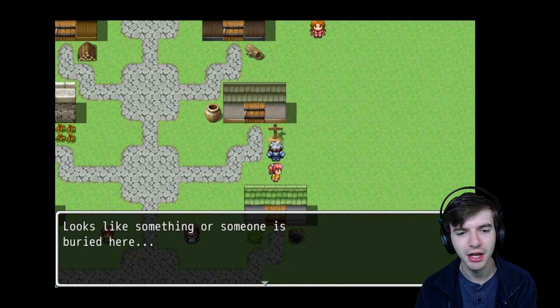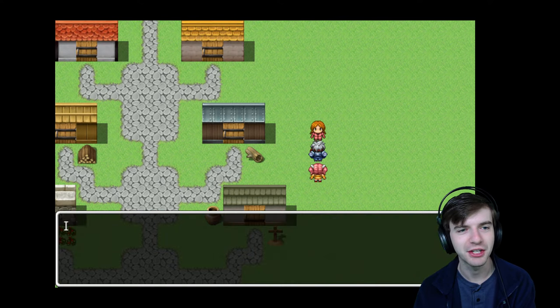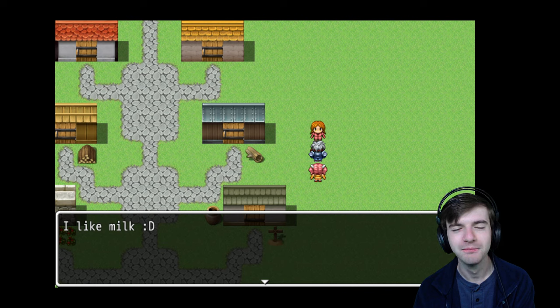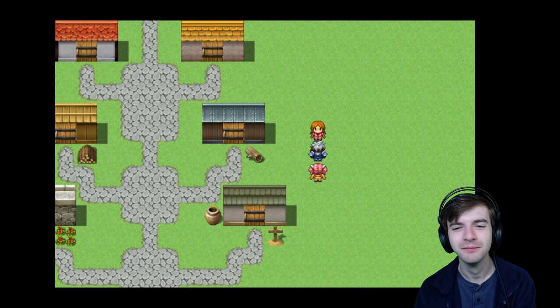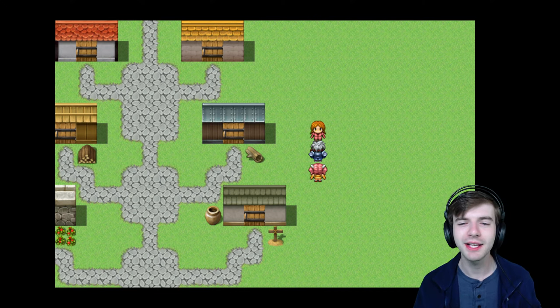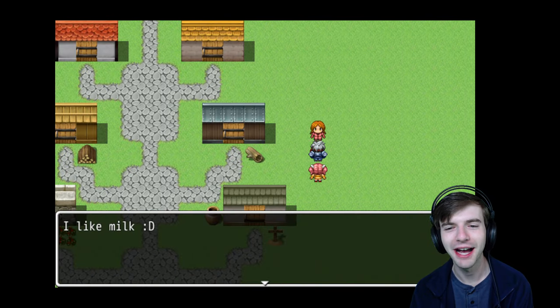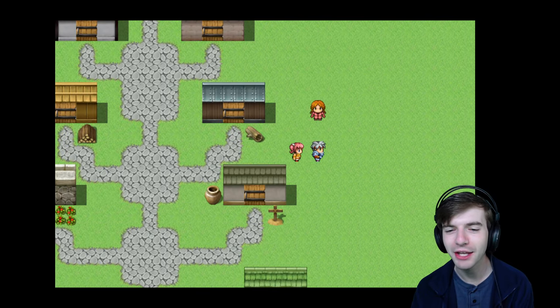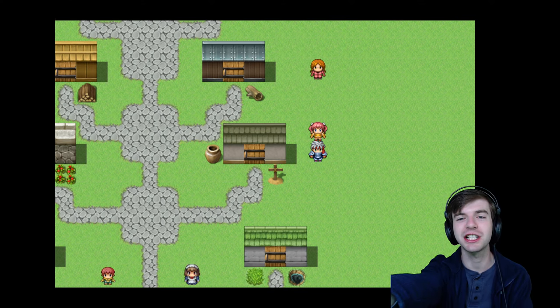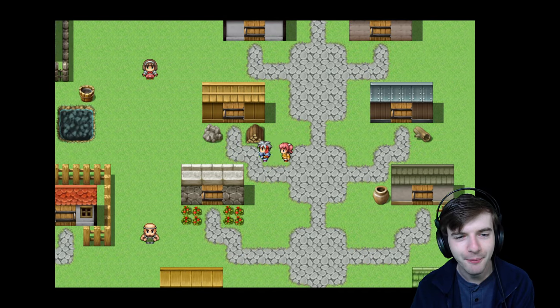Ooh, a gravesite. Looks like something or someone is buried here. Rip in the chat for buried person. I like milk. Why is there nothing that we can bully this child with? I like milk. Okay, hey, you're local to this town, girl. Can't you just smack her and make her cry a little? I mean, come on now. Locked, okay.